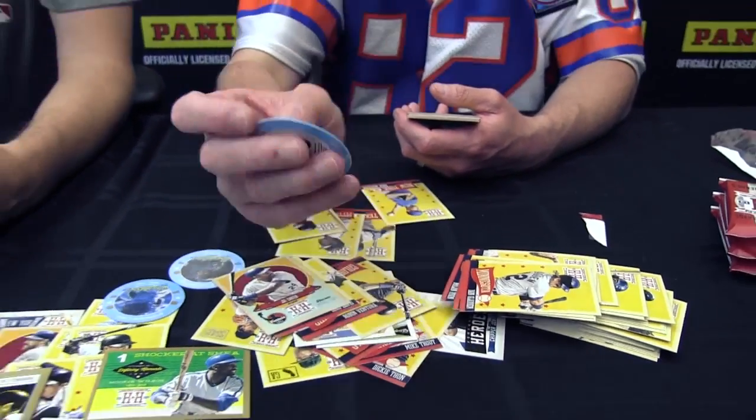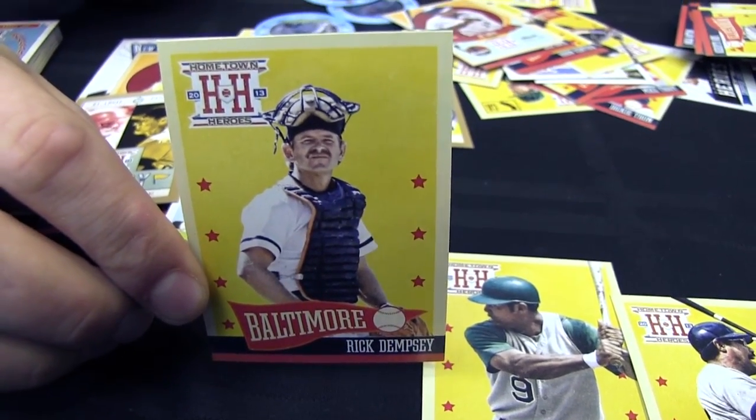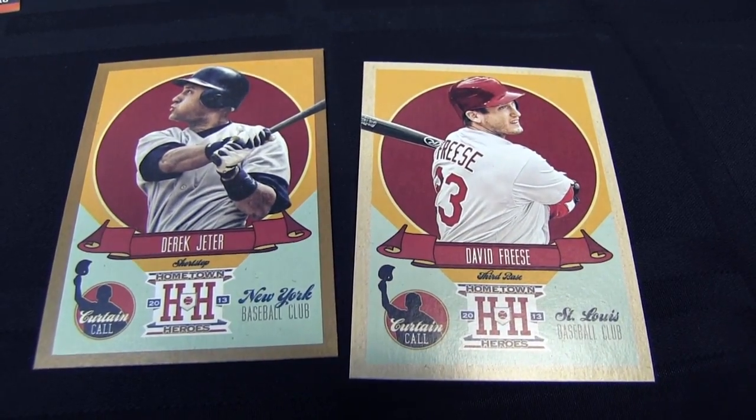How about this guy? Rick Dempsey. He's funny, man. Do you remember him sliding in on the rain tarp delays? Yep. I pulled back-to-back curtain calls. Davey Lopes, goodness. But you have one of them in the gold border. Okay, so let's just show those two while we have your attention. There's a curtain call of David Freese and the gold border Derek Jeter.